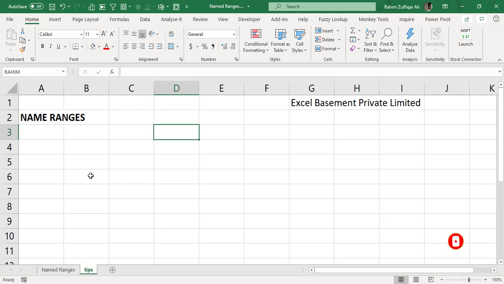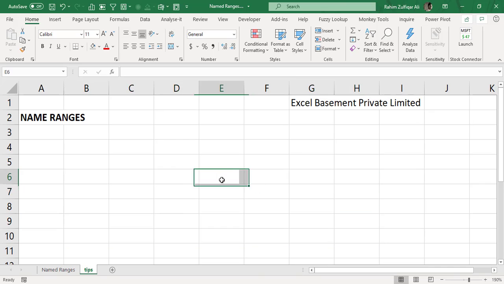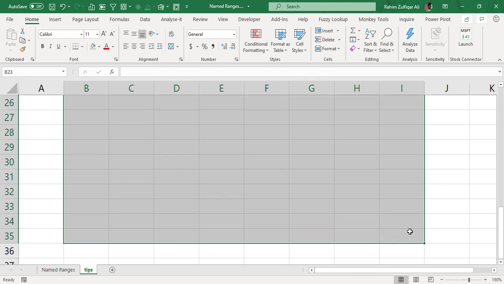We can also do this with an array or a range or a group of cells. For example, if I select an array and I want to give this particular array a name, I will again go to the name box and, for example, type Finance. So I have given this name range as Finance in my current spreadsheet. You can give as many names as you want, and there is no limitation to it, but the names cannot be duplicates, and in name ranges you are not allowed to include a space.